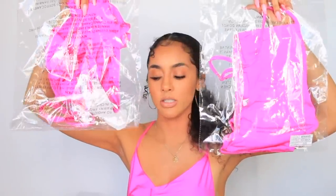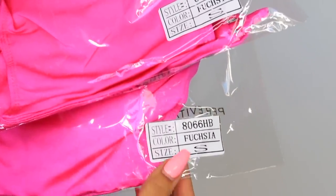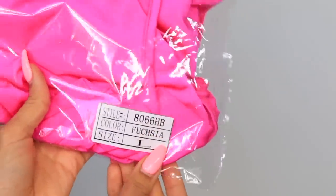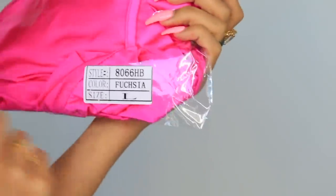So including the one that I'm wearing, these are the 3 smalls. And then you have 2 medium. And then you have 1 large. Once you do start selling higher volume, these barcodes and numbers and colors are gonna make a big difference. So you do wanna make sure that you're organized as possible. Once again, you can sell these in these actual bags for your customers, because it does give it a professional look. They know that it's fresh out of the package and that they are the first person to try it on.